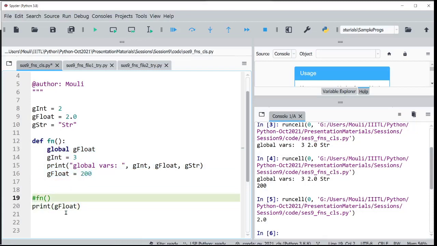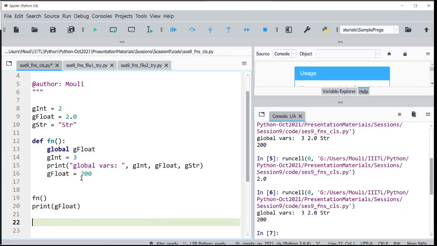So this assignment has not been acted upon. If I execute it, then I am telling the compiler that this g float is a global variable, similar to global variable access in C, and whatever assignment you do refers to this, and that's why you get 200 when you run this. Now how is it happening? If you have not mentioned this, then this will shadow the global and create a new label with a new value, and when you print here, it will only print this value. So this is one way of accessing it.